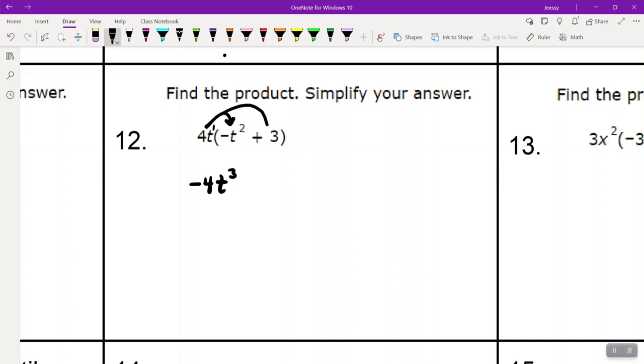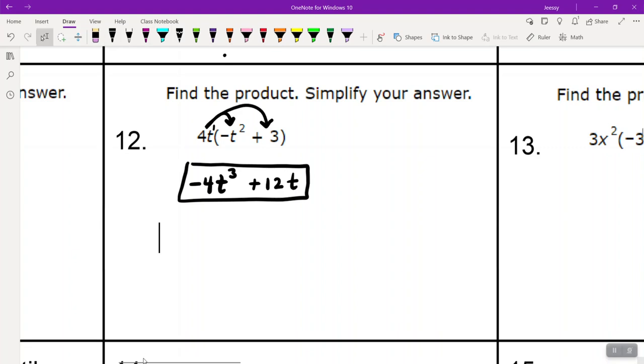Now we need to multiply this times this. What's 4t times 3? Was that one person that I heard that she was very confident about her answer? Does anybody else have a question or a concern? We're about to do multiple of these. I'd like to start hearing you answer some of these questions, okay? If not, I'll just have to get some volunteers.